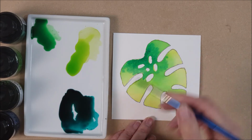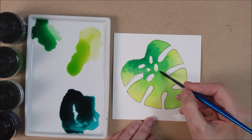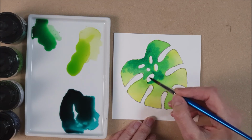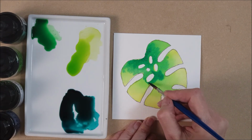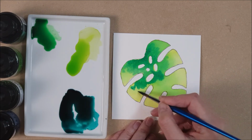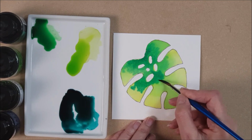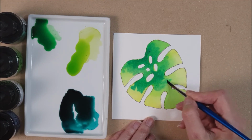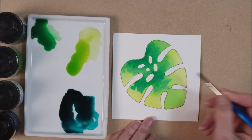Let it just float, because you can see that's already kind of melting into the other colours that we've got there. You can always add to it if it's not dark enough. You can see there that this area here has got a little bit dry as I've been working on the other areas. So I'm going to come back to that and blend that off in a mo.